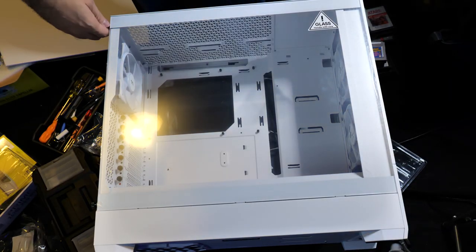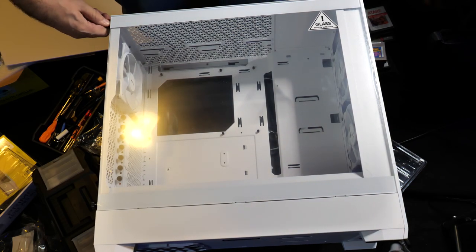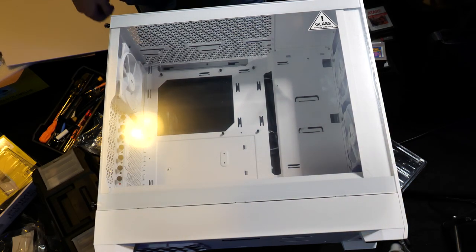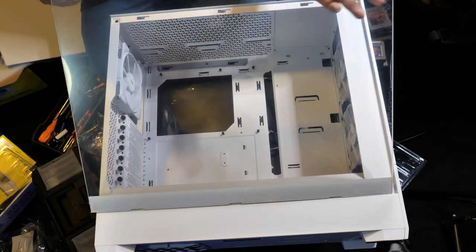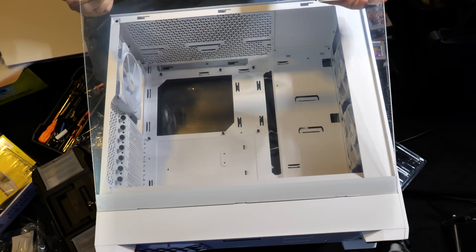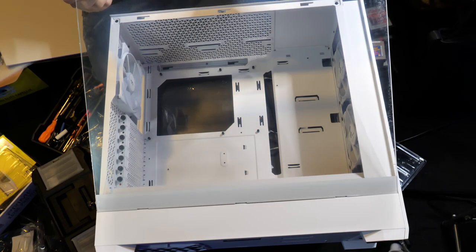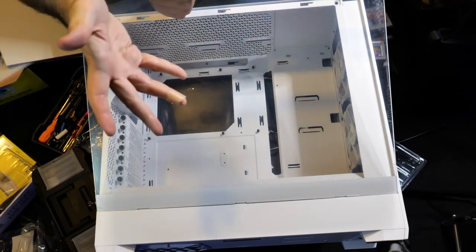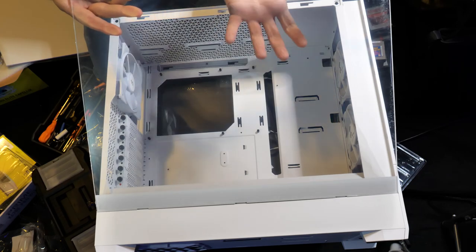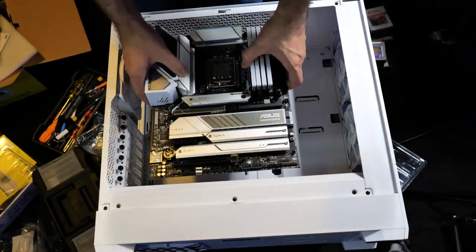All right, let's get the glass portion of this off. It's probably best to set the glass portion to the side somewhere. You don't want it to get damaged or anything like that. There's some sort of plastic film on the front and back. Remove the one that's on the inside. If you want to keep the one on the outside on still, that's up to you. It's not going to hurt the computer. But the one on the inside, you want to take off. So, here's the motherboard right here.